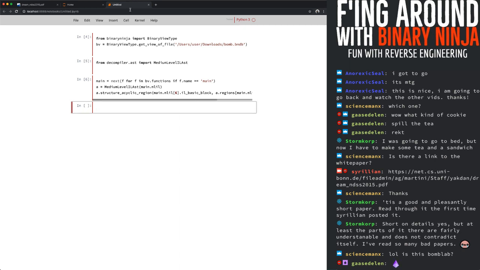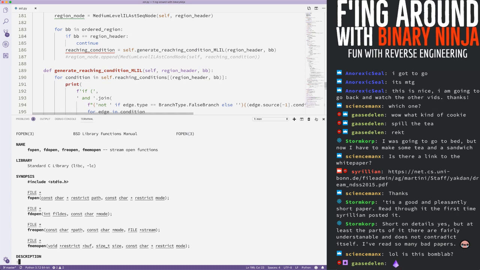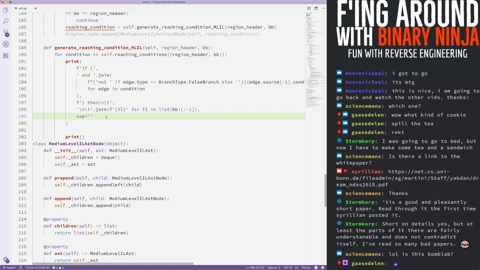Oh, we didn't actually print anything that time? That was weird. What happened? Where did my prints go?